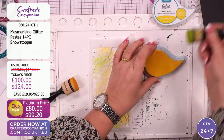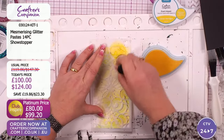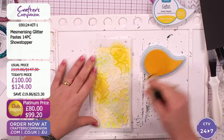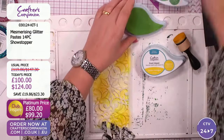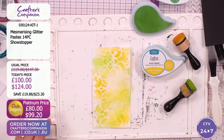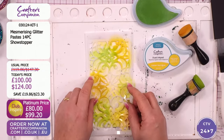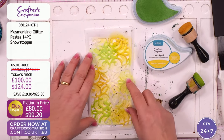So I could get a little... that's green, Corinne. That's yellow. We could then add in a little bit more. You don't use it all, you just use little bits through there. This is very on the hoof, but it's often the best way. You get some amazing results. So if I then pull that off, can you see we've now got the splots, but we've also got little bits. So I'm going to pop that back, just off, if that makes a bit of sense. So we can put that onto there.